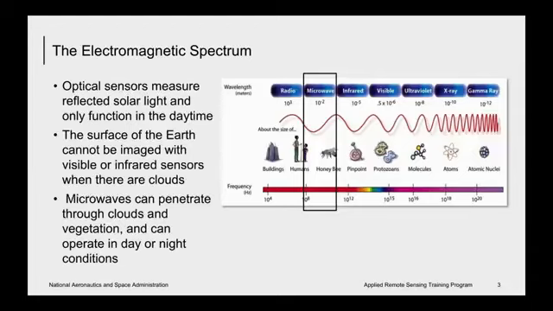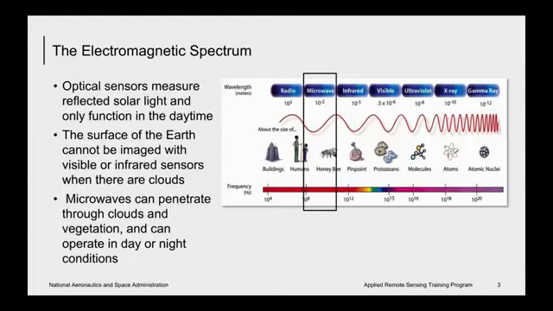So let's start with the electromagnetic spectrum, which is the range of electromagnetic energy that spans from very long wavelengths, such as radio waves, which can be the length of a football field, to very short wavelengths, such as gamma rays, which are the length of an atomic nucleus. So note that most of the energy on the spectrum is not visible to our eyes, and visible light is just a sliver of energy from the total amount that surrounds us.